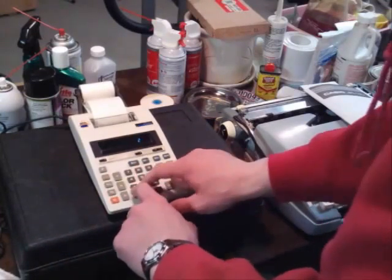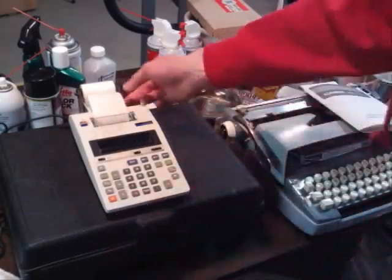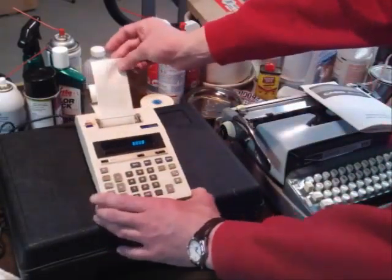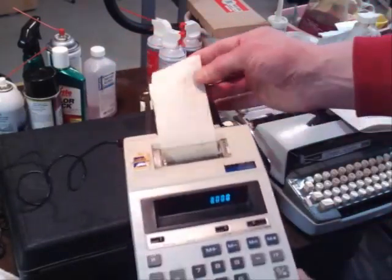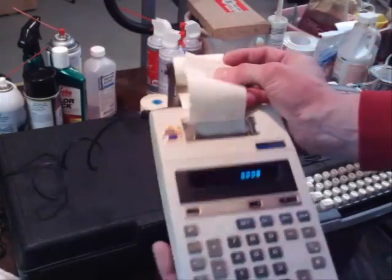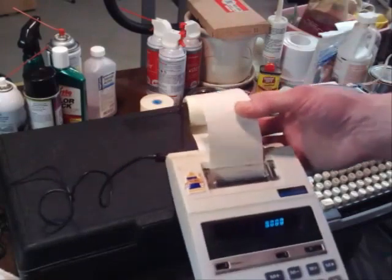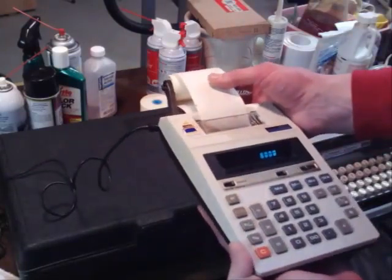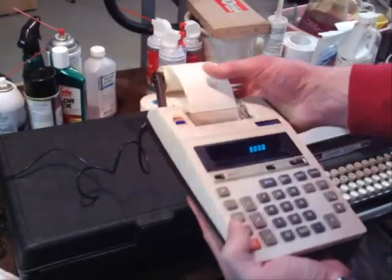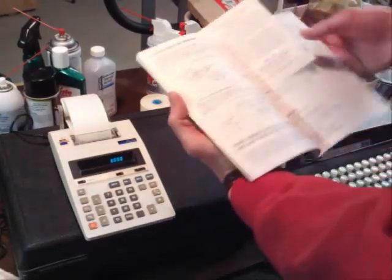But this machine — everything you do uses paper. And I've started to notice, unlike a typewriter, the spacing on here, if you can see that, it's not close. If this was what I was using to print out a receipt for a grocery purchase, we'd be touching the wall with paper. So I'm kind of convinced Casio didn't make their money on these types of machines — they made it in paper.